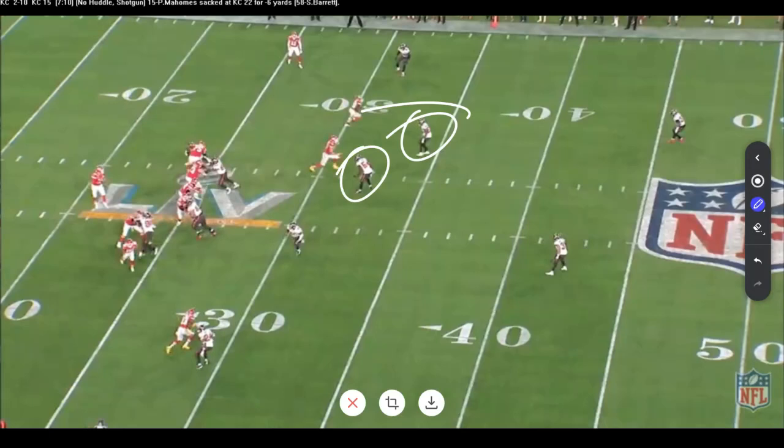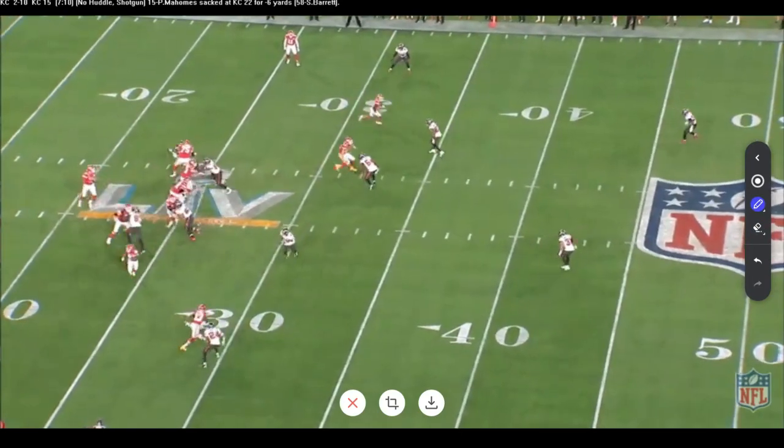Details, details, details. Coaches, what are you trying to do? Who are you trying to attack? How do we attack him as quickly as possible so my quarterback can have a read and get the ball out of his hands instead of having to hold?